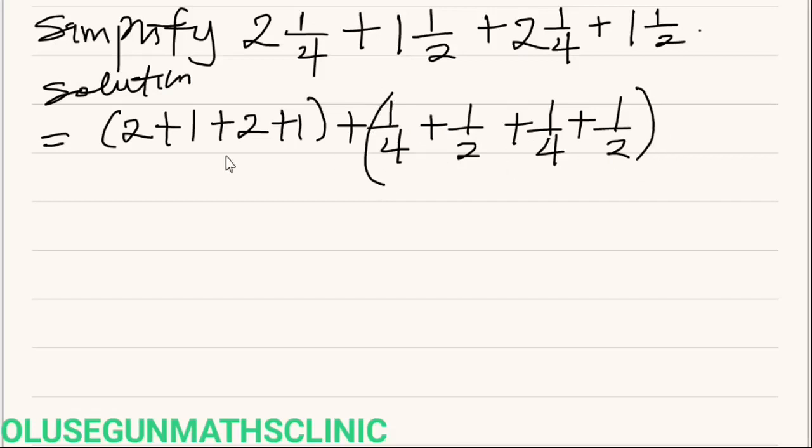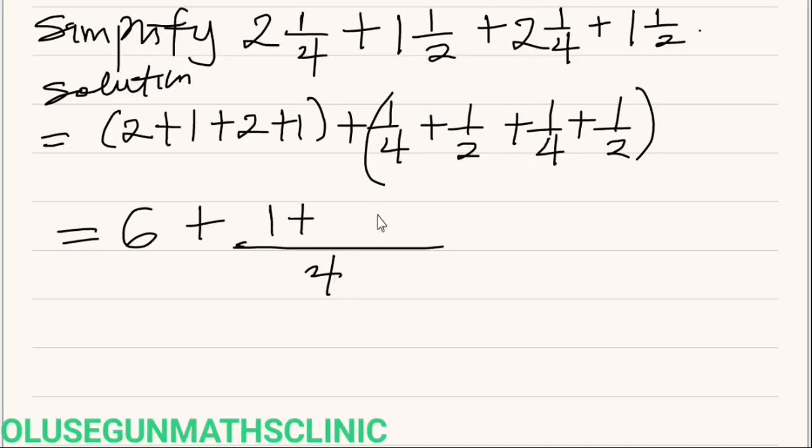So, adding all this together, we have 2 plus 1 making 3, 3 plus 2 making 5, 5 plus 1 is equal to 6. So, therefore, the whole number is equal to 6 plus. So, what is the LCM? The lowest common multiple of 4 and 2 will give you 4. So 4 in 4, 1. So 1 plus 2 in 4, 2. 2 times 1, we have 2. Plus 4 in 4, 1 times. So 2 in 4, we have 2. 2 times 1, we have 2.